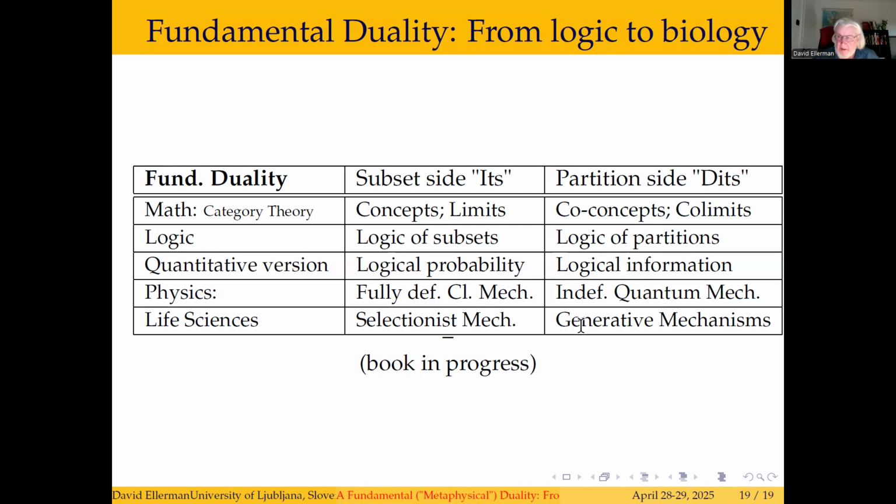And then in the biological realm, it's generative mechanisms versus selection mechanisms. All these forms are very underdeveloped. These are the forms that are actually developed. And quantum mechanics is, of course, developed as a mathematics and as a physics, but not as an interpretation as to how you understand indefiniteness, and then you see how it comes out of this metaphysical framework of handling the notion of indefiniteness, becoming more definite by making distinctions.